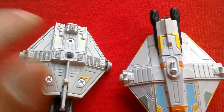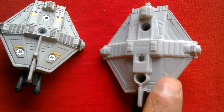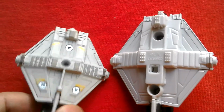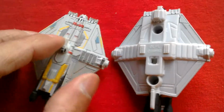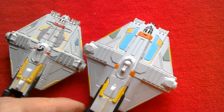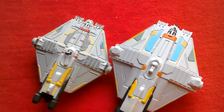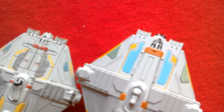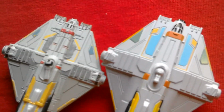Here's the underside. This is die cast with some paint apps on it. This is plastic with no paint apps. So you've got the two ships there from the underside. This one's got a rotating cannon which travels 360. This one doesn't have that. There's different paint panels, like this got a large bit of blue there, this one hasn't. So the paint doesn't mirror each other. You can see all the differences and similarities.